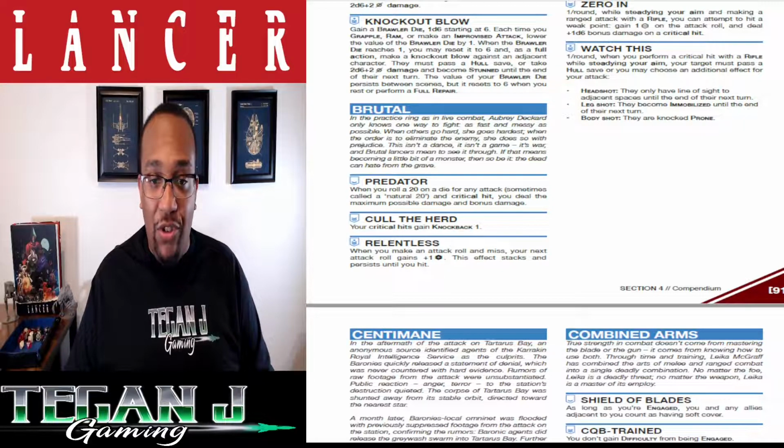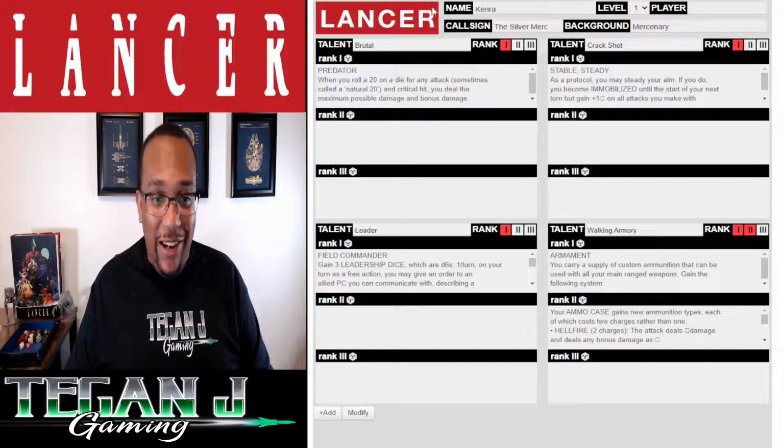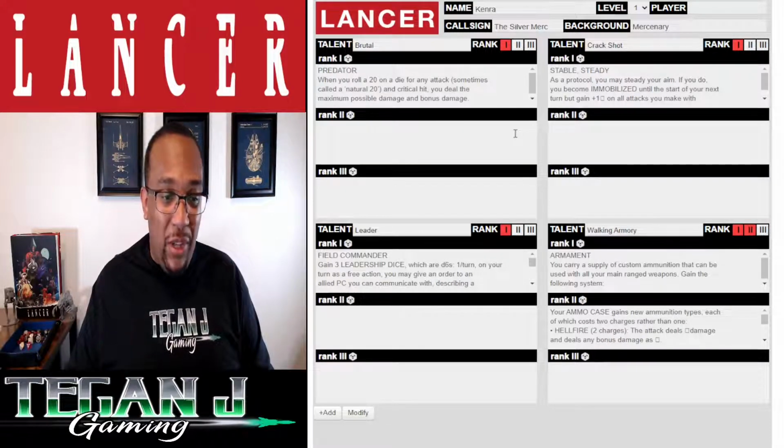So let's go back into Roll20. And this is another one I pre-filled just to save a little bit of time since you guys didn't want to see me clicking around and copying and pasting. But I clicked Brutal, Crack Shot. We're going to see where our guy's going to be using rifles pretty often. This is going to allow him to get a little bit better accuracy with it.